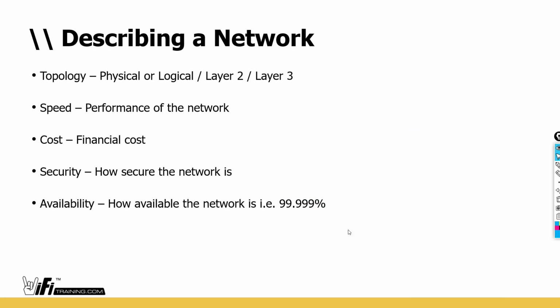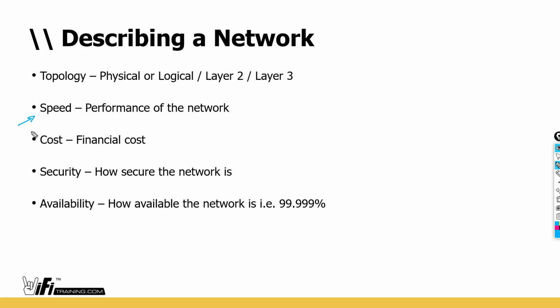All right. So how do we describe a network? If we're going to talk to our peers about networking, what are some of the terminologies that we could use to describe the network to them? Well, we could say we're using a particular topology type, right? We're using a star topology or a ring topology or a dual ring or a mesh, right? And we'll learn what those are in a minute. And we could say it's a layer 2 network, it's a layer 3 network, it's a virtual transport network, all that kind of good stuff.